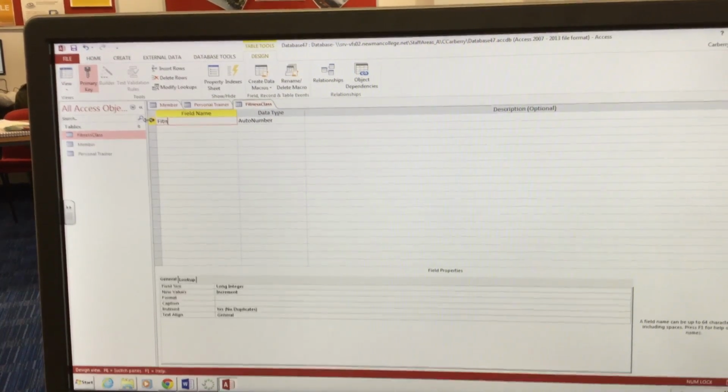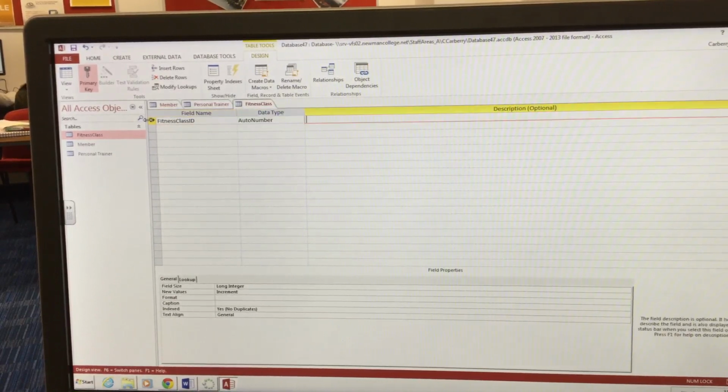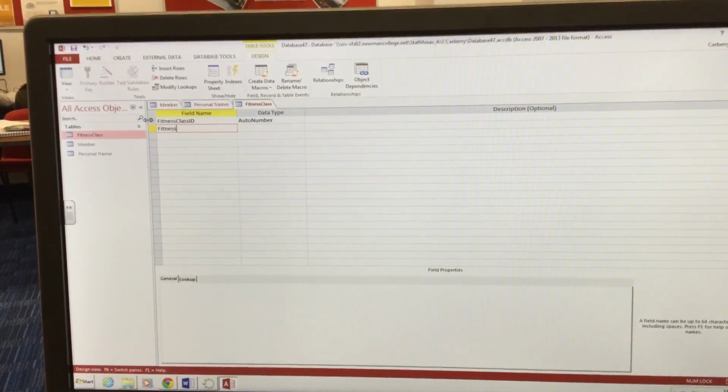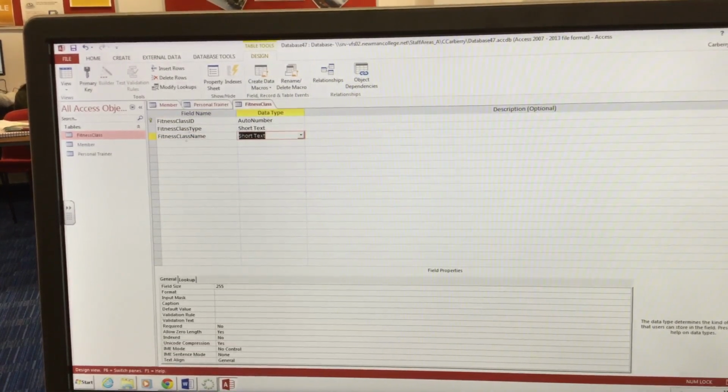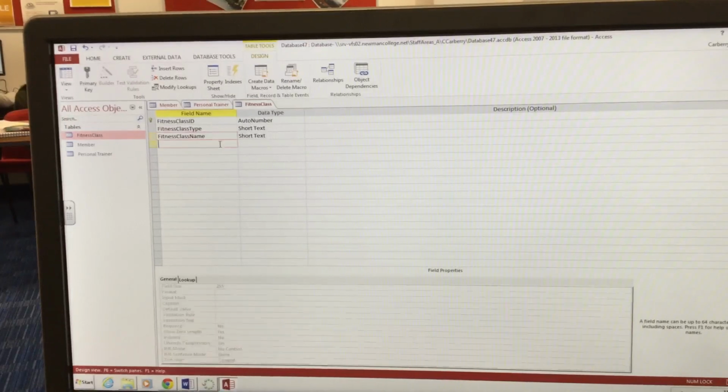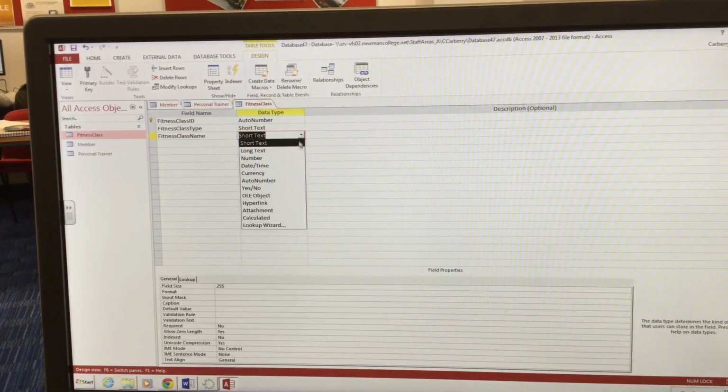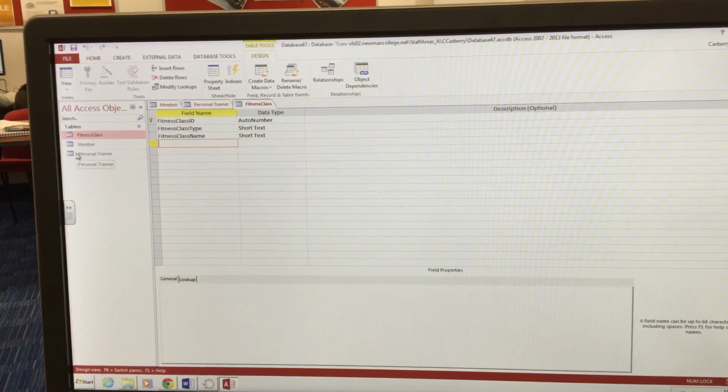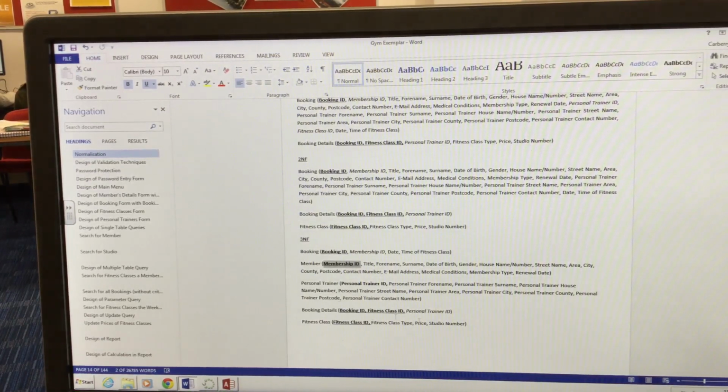So we've got fitness class ID, and I think it was fitness class type, like that. It doesn't have to be short text. If you see what other options you've got: a number, date, time, currency, so you'll use all those as appropriate when you make any bookings, that sort of thing. So I've now got three tables which should exactly match the primary keys and fields and names that are in my normalization. Remember, we're only bothered about this third normal form.